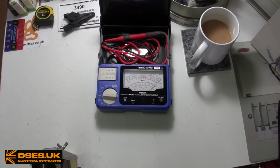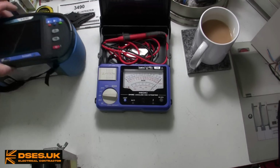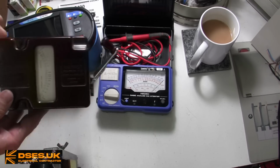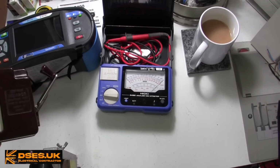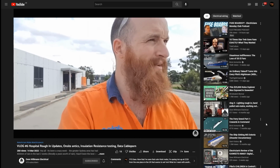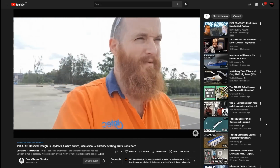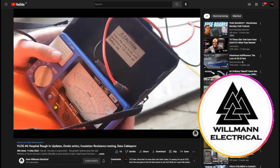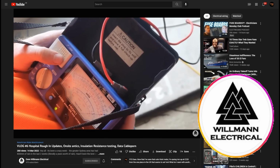But I digress. Surely we're thinking Analogue equals cranky old-fashioned shit, no? Is Analogue not analogous to comparing the advanced features of a modern Metrel to a hand-cranked Megger of yesteryear? Well, I wanted this example because it is Analogue and therefore a rare beast on this grim island. That's not so much the case down under, it seems, and it was while perusing Dave Willman's YouTube channel that I came across the existence of this rather cute little item and figured I had to have one in my own collection.